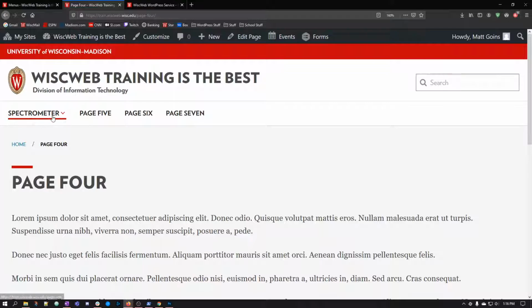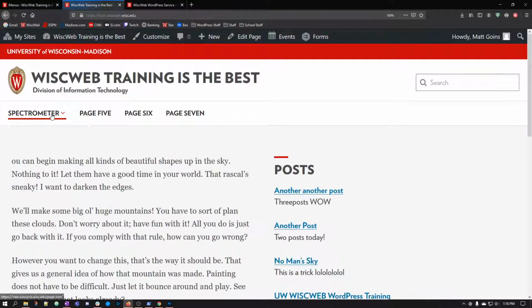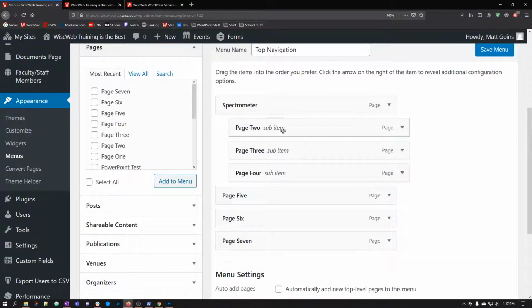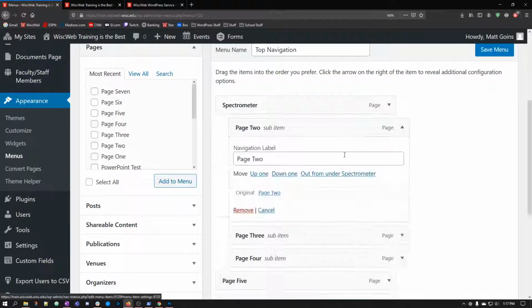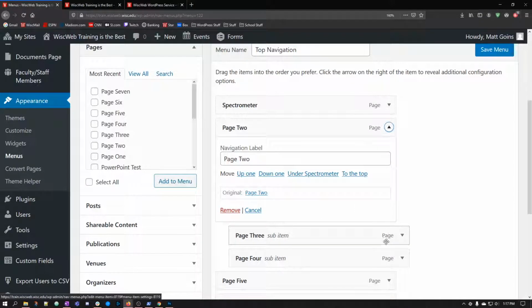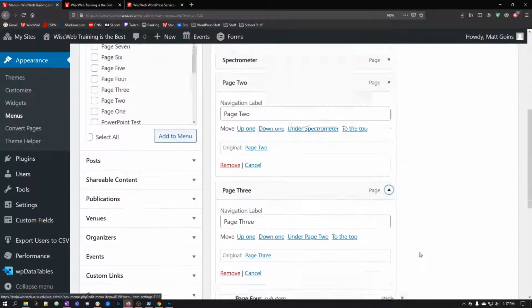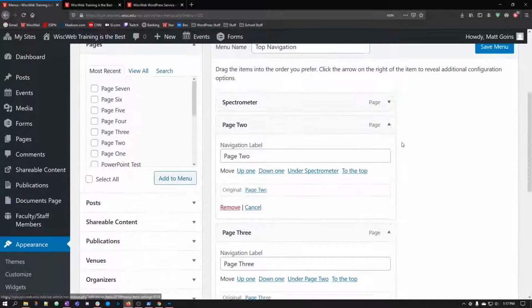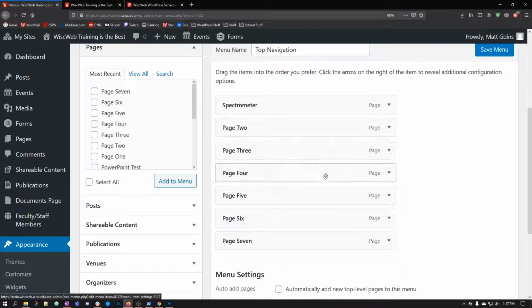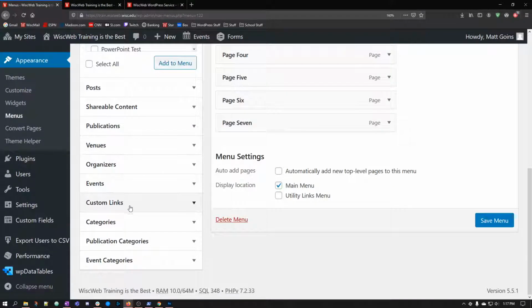So let's get back around to this issue here, having a page that is now no longer clickable. So what you can do is, over here on the left side, scroll on down to custom links.